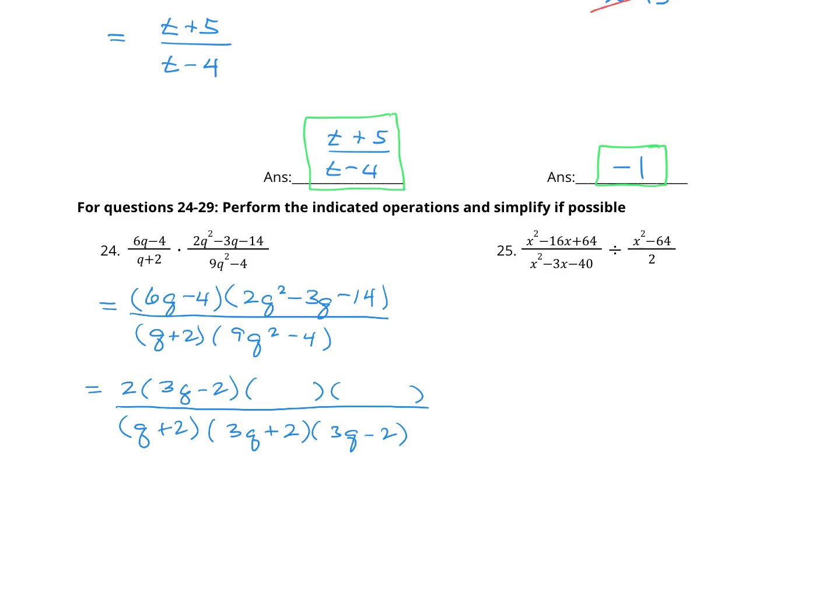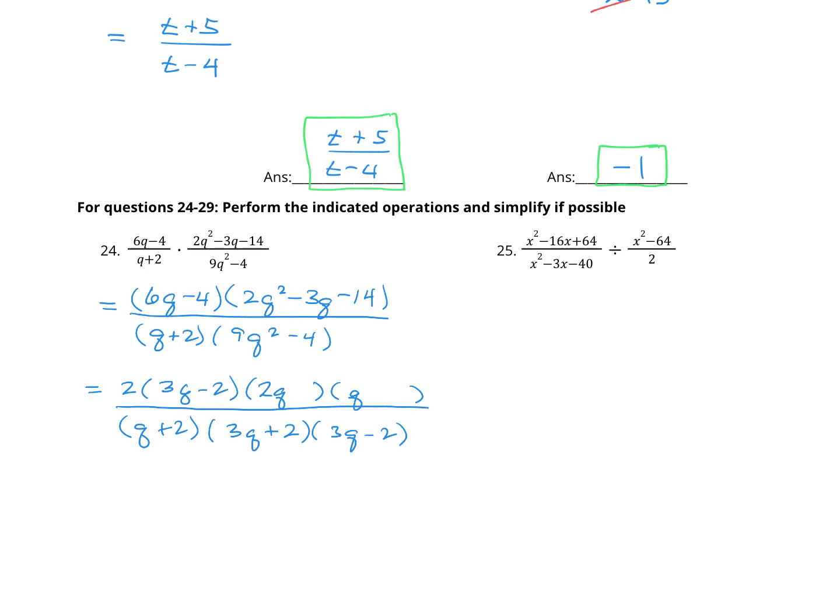So the next thing to do is now factor the top. And again, you could either use grouping or you could just use reverse FOIL with a little bit of carefulness. So the only way to get a 2q squared is going to be a 2q and a q. Now we got a split apart of 14. And you should be thinking 2s and 7s.